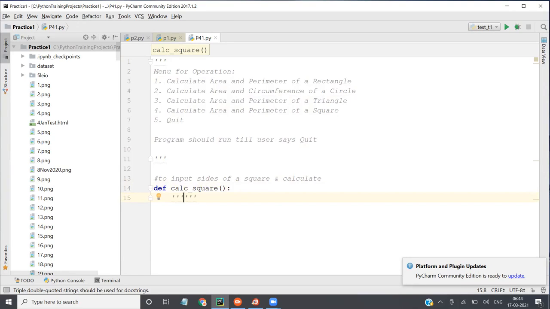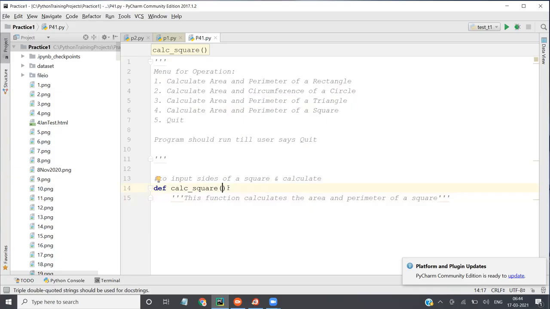Whenever you're defining a function, once you say colon and you hit enter, here you can define that this function calculates the area and perimeter of a square. Okay, so calc square, bracket open here.